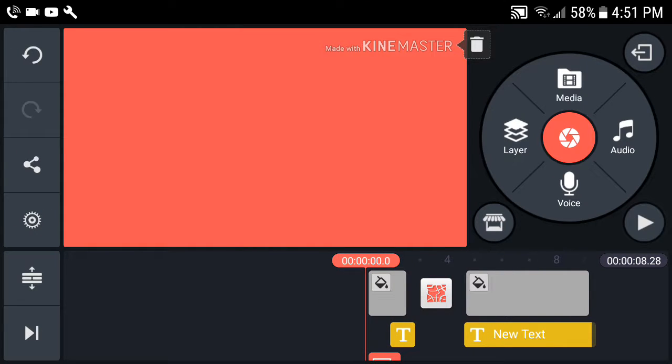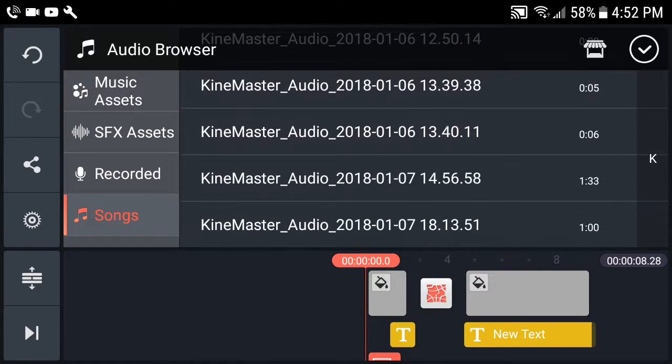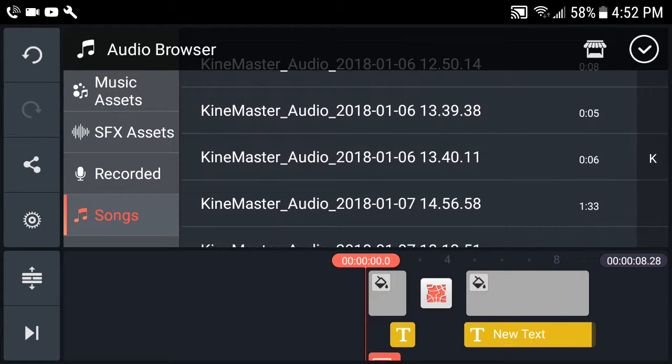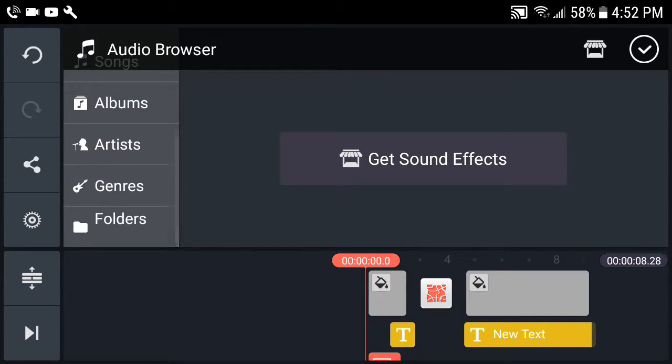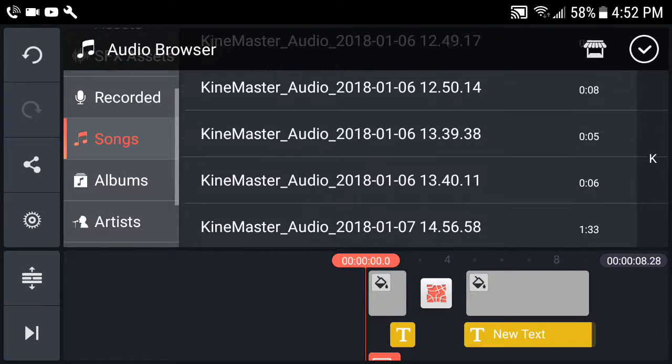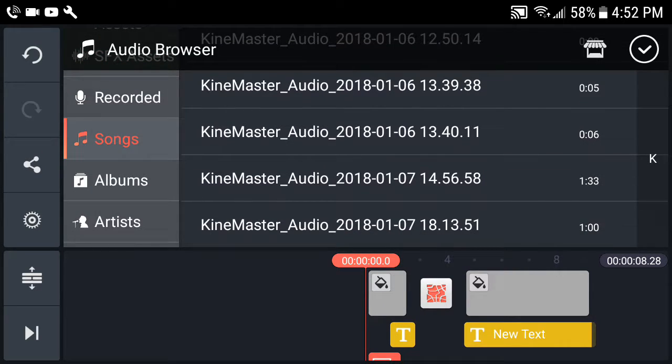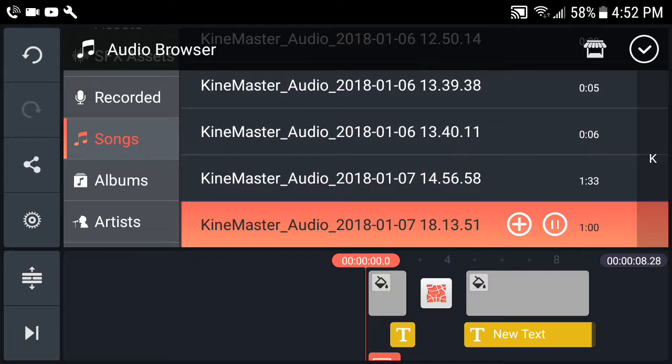And then press audio, sorry, that's not the end. Press audio right there. And then you can either record, you can get sound effects from the store if you have premium. And yeah, they just have a whole bunch of music for you, or you can do your own music. So let's see.